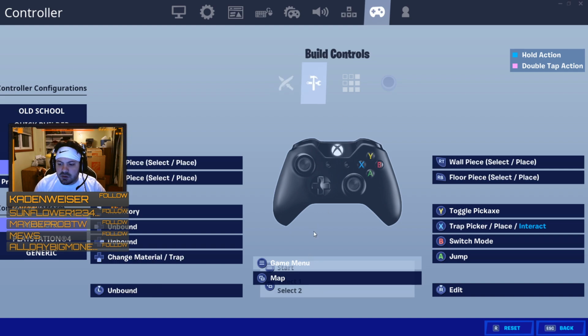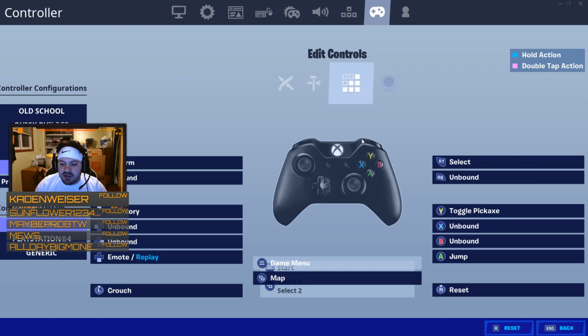Next are my build controls. Once again, I think everything is very similar. I still have edit as R. So reset, I have that as R as well. So to reset, I just double click edit and confirm. I think that's the quickest way to do it on controller, and that's my settings.